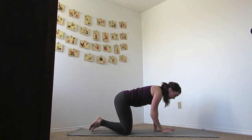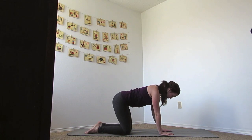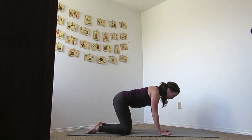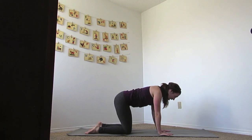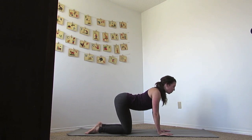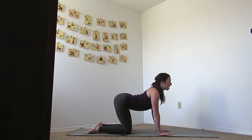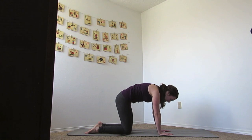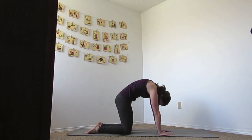Interlace your fingers and just pull those shoulders back as you straighten out your arms. And then release that. Walk your hands forward about halfway, lift your hips up, and we're going to come into a table top position. So your knees are directly under your hips, hands directly under the shoulders. We're going to inhale, and as we do that, we let our belly drop, chest opens coming into a cow pose. And as you exhale, reverse that, rounding up through the middle of the back — cat.